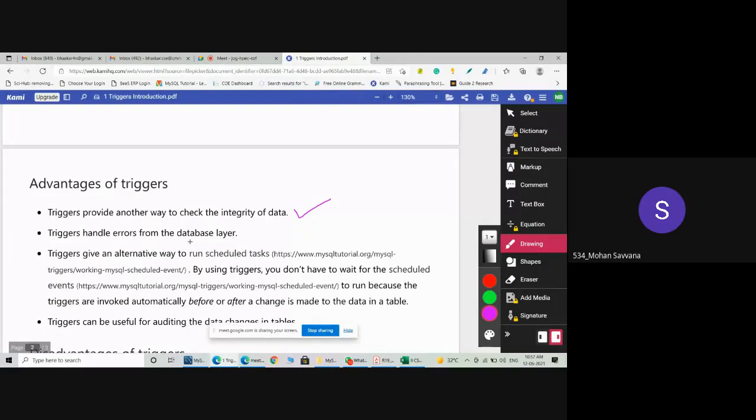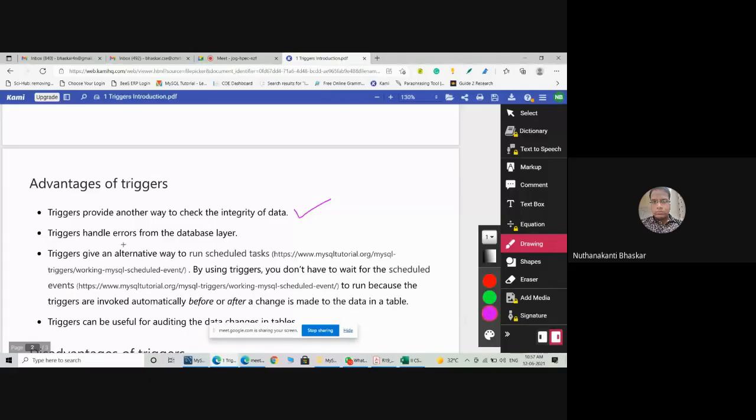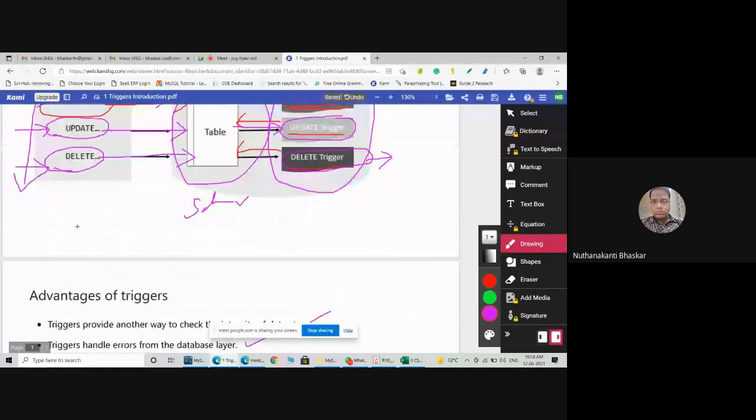Now the second is that triggers handle errors from the database layer. I will tell you. For example, this is a salary table. The organization pays salary, which means a record is inserted into the salary table.